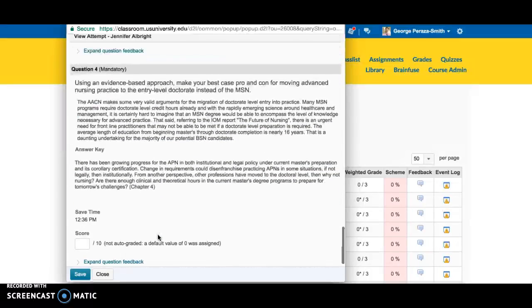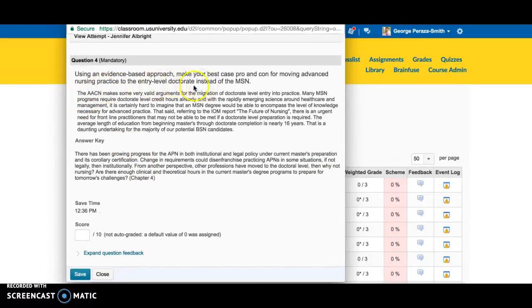The last one is the evidence-based approach: make your best case, pro or con, for moving advanced practice nursing to the entry-level doctorate instead of MSN. They can go either way, but this person is arguing based on the AACN, and also uses the IOM report, which is good. So I give her the 10 points.